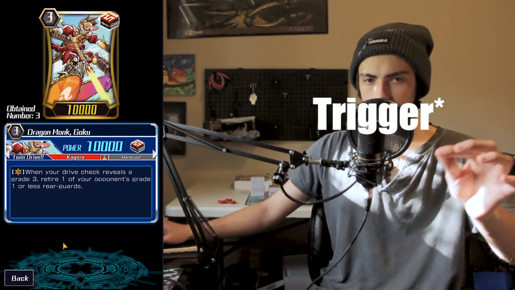I have the 1 Goku. I think he's cool to splash into decks in case you need more retiring on the board. He does synergize with Joe if Joe's on the rear guard, because every time you hit a drive check, you'll pop a unit in the back row. The only reason I don't like Joka is because he is luck-based. You can't plan around him. You have to hope you hit a trigger.